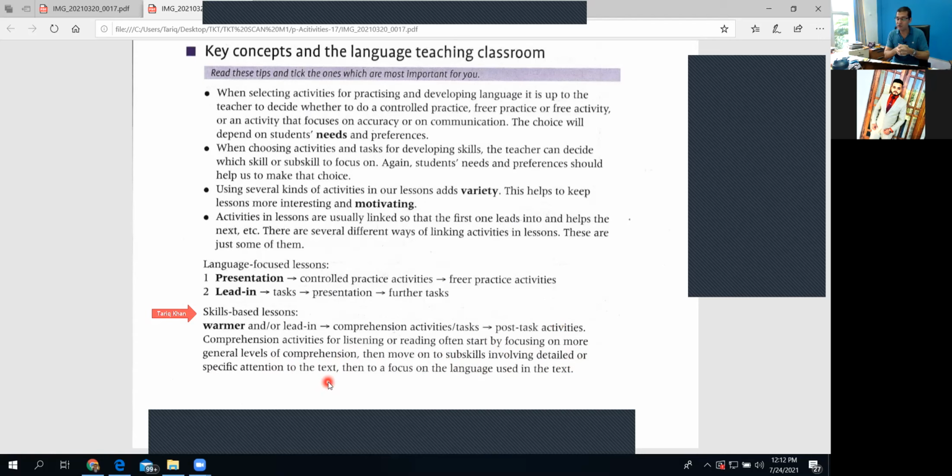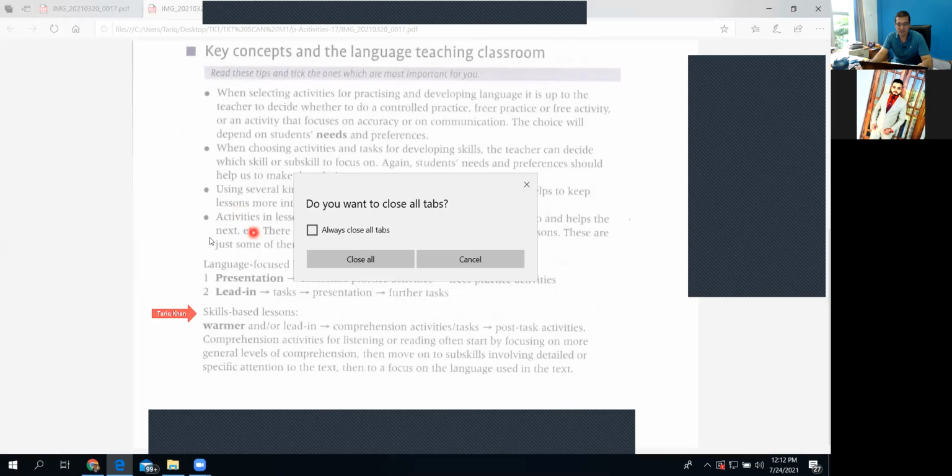You are doing it for scanning, or for an overall reading of the text, skimming, or reading for details, or listening for details. It depends on what activity you are doing. Then you focus on the language used in the text, and the form of the language used over there is also discussed.